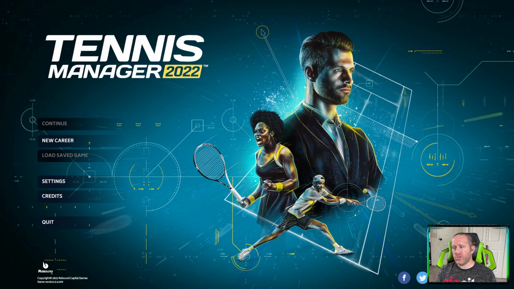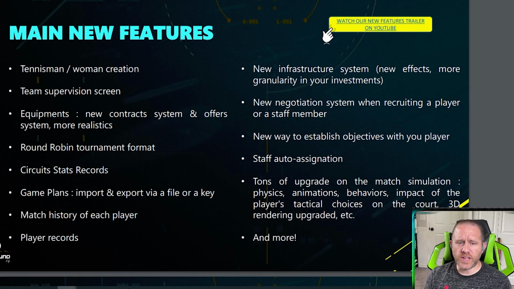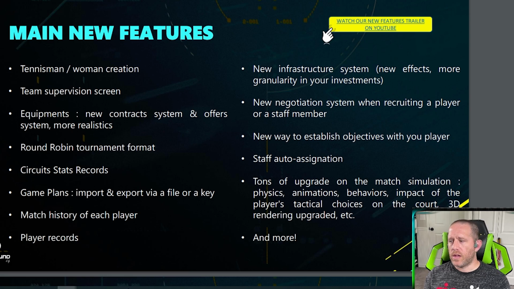Let's go ahead and get into what are the new features. So, those of you returning and have seen Tennis Manager before, here's the new features added in since last year. On the list of main new features, there is Tennis Man or Tennis Woman creation. So you now have the ability to actually create a tennis player, and I'm excited for that one. Team supervision screen. So there's now a management of your athletes in a way that wasn't there previously. The sponsor system where you get equipment, you have your rackets, your apparel, your shoes, that equipment that you utilize, there's a new contract system surrounding that one.